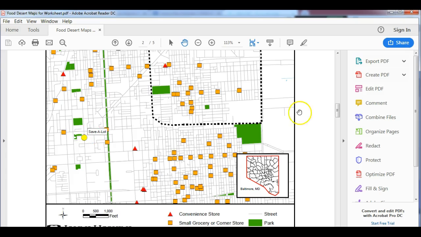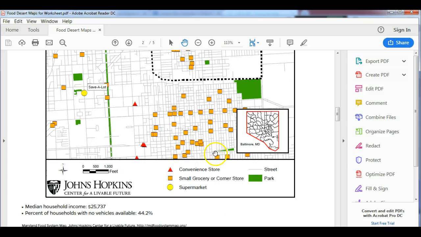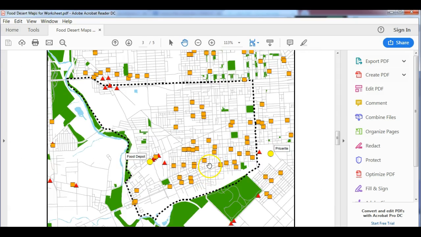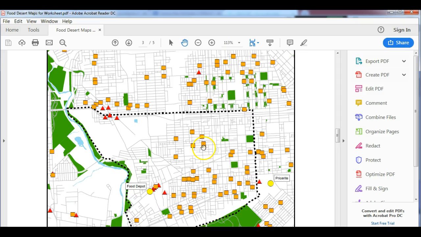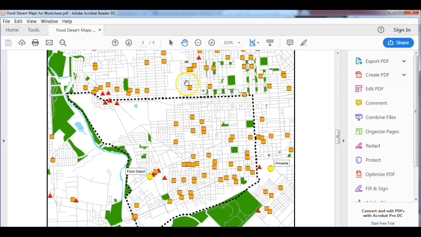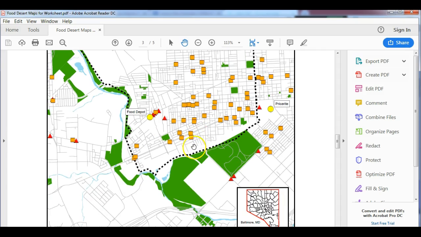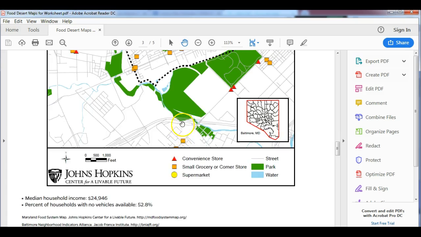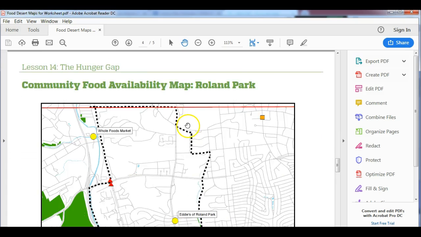Yeah, you can go to the supermarket, you can go anywhere, right? But if I don't have a car, I'm limited to whatever's in my area. Maybe that's a convenience store, maybe it's a grocery store, okay? If we look at this map, same kind of thing, right? We've got a lot of these corner stores, okay? But if you've got a car, you can drive wherever you want. If you don't have a car, you're stuck getting things from wherever you would need them.